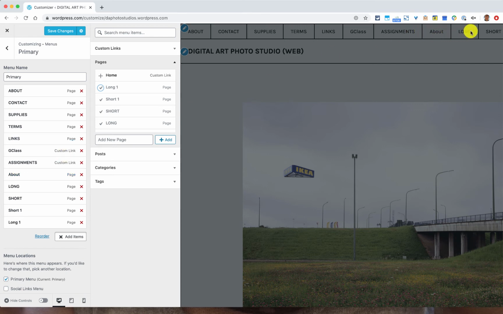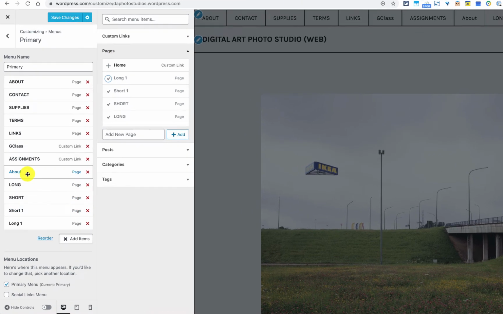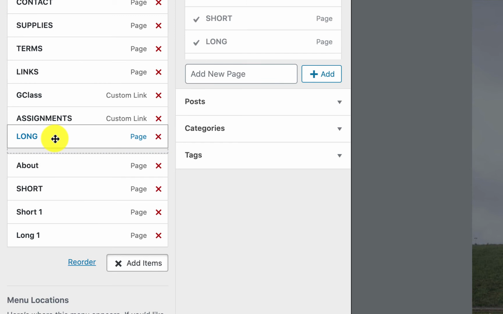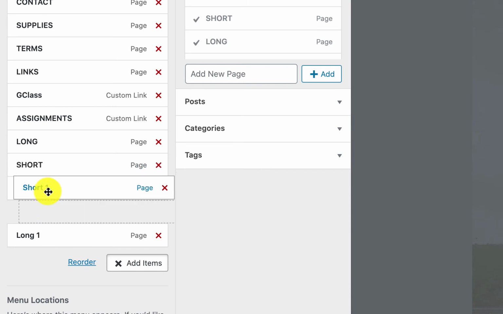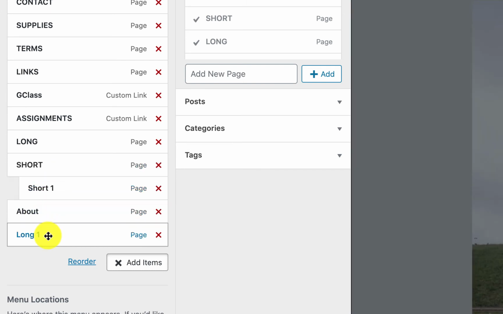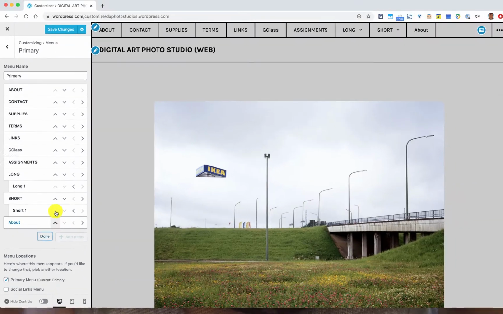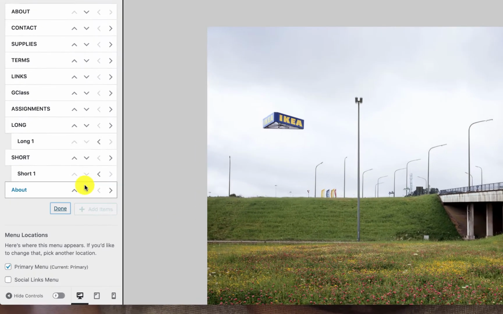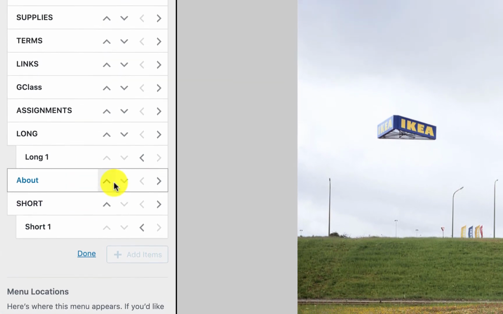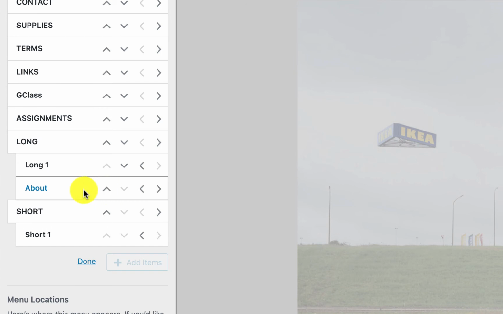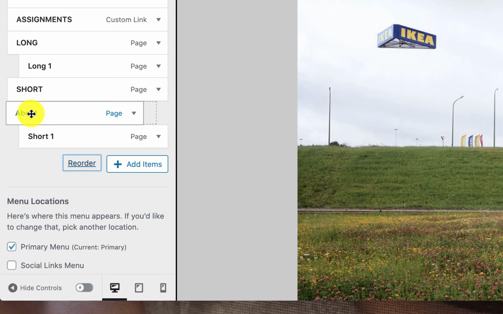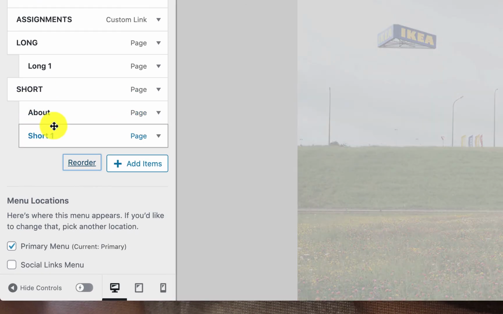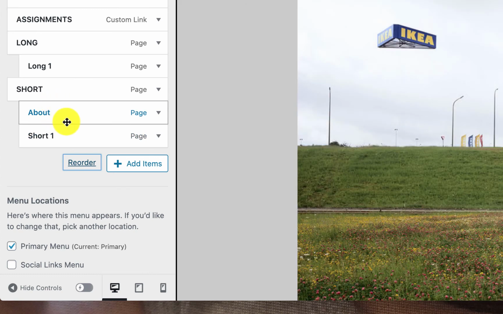Now notice that they're all kind of lining up over here. I'm going to show you how to reorder these. So I'm going to drag this one above here, and I'm going to drag that one there. I'm going to drag this one up above that and then over, and I'm going to drag this up and over. And I'll show you here too, if you select reorder, you can reorder these. Now I'm going to just bring this one above this right here and over. Actually, I want it to go, yeah, that's fine. I wanted it to go under here, but it's going to be a little tricky there, because the about page is kind of a short assignment of sorts.